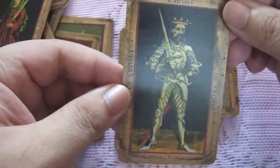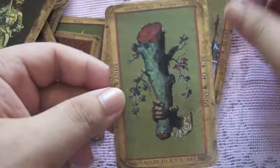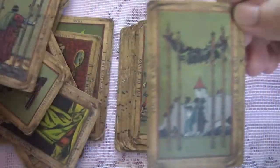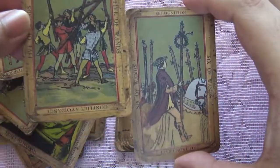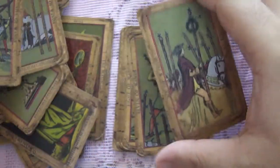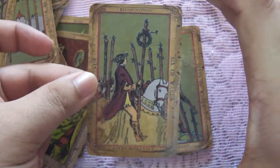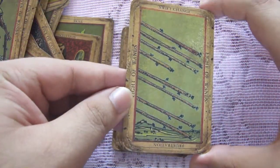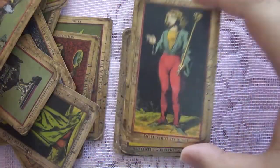Thank you, Krishnapriya, so much for giving me this. I am absolutely loving this. I love this. I really do. Oh my goodness. All the Rider-Waite yumminess. I absolutely love this deck. I can't wait. I could use this for bigger spreads. I think I'm going to get the standard size one as well, because I love these so much. I've always wanted this. Oh my god. It's beautiful.